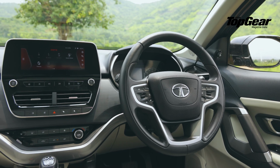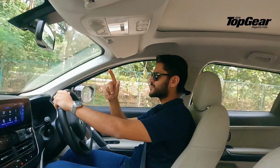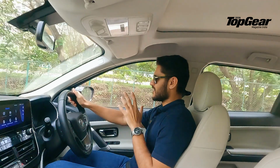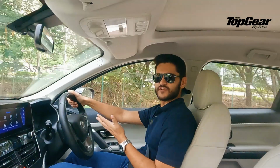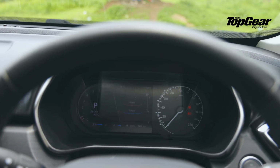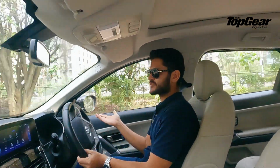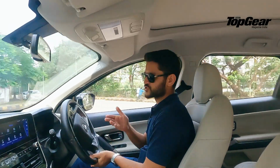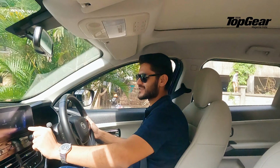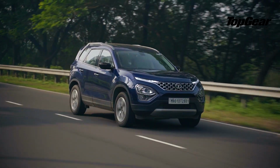Interior quality, I wish there was a little more leather on the dash, which gave that slightly premium edge. Visibility is great. It's got the auto mirror, which the XUV didn't have. I don't know why Tata's given us an analog speedometer and a digital tachometer. Should have been the other way around, and I wish at this price point they just should have given the digital all-screen setup. The display of the infotainment is a little laggy, feels one generation older, but I think it does the job.